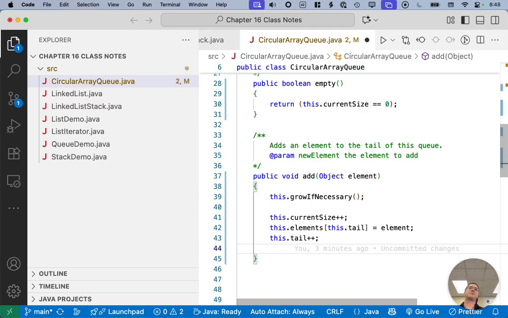So after you type this, take 30 seconds on your own and think about what other code we need to write to finish this method. I want you to focus on the boundary cases, right? Not the normal case, but the case that only happens once in a while. So think on your own and then we'll discuss.